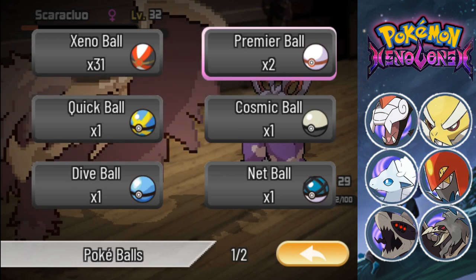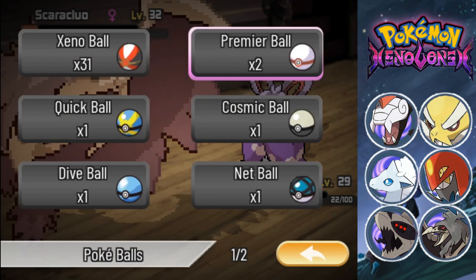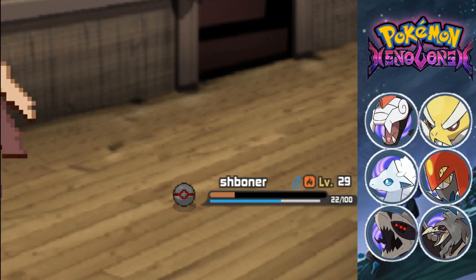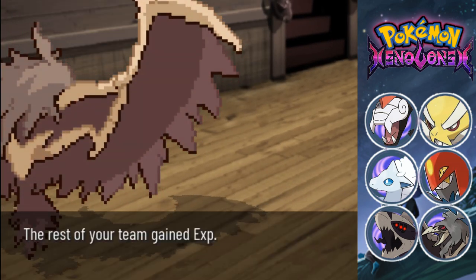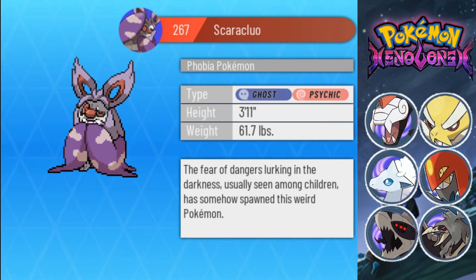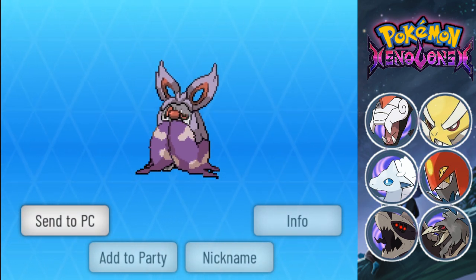Oh, wait. Second page. You bought Ultra Balls. Use that Pokeball. A Pokeball. Oh, this is a middle stage. That's why. Yeah! It doesn't evolve into that. Complete gibberish. Let's see what type it is. Ghost Psychic. Damn, this kind of sucks. Really? I mean, it's not bad, but.